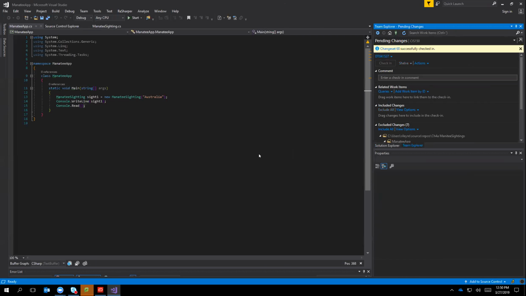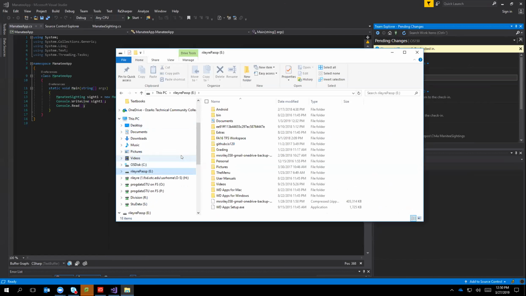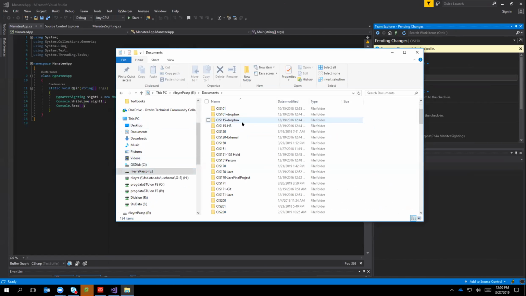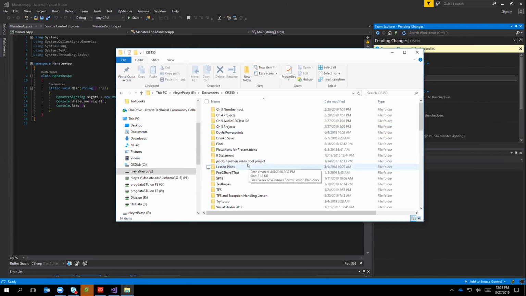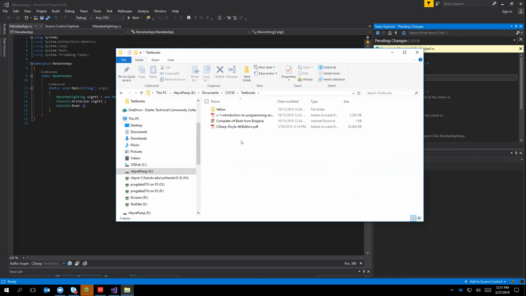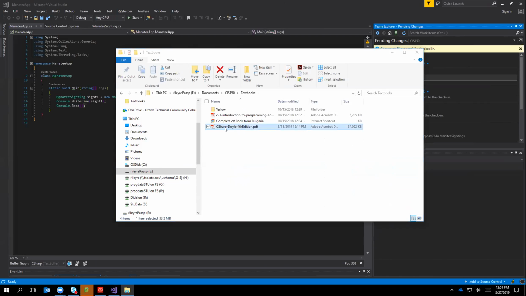Is it working? Now for our Manatee app, it was in that PDF document that I sent you. I'm going to get it open. I did have it open, but then I had to restart my computer. So let me find it again. When you open this PDF, if you right click and choose open with Acrobat, Adobe Acrobat, then you'll be able to have a nice PDF document that has links, hyperlinks that you can jump around from chapters in. So here's mine. I'm going to right click and choose open with Adobe Acrobat Reader DC.